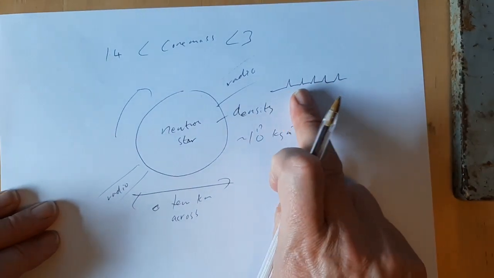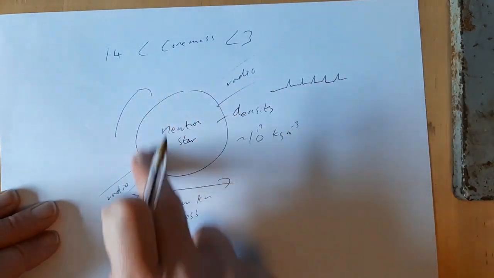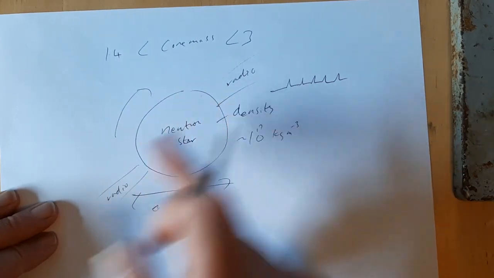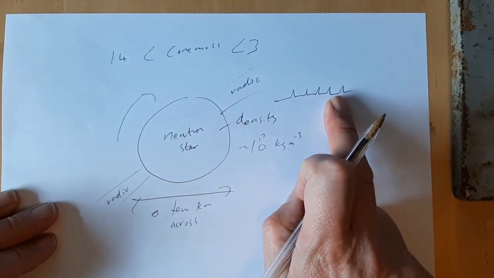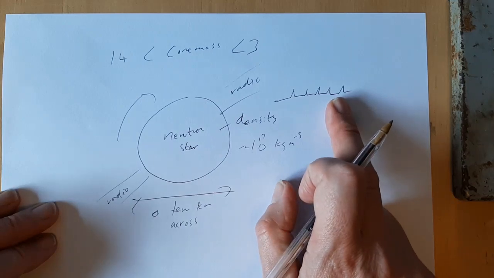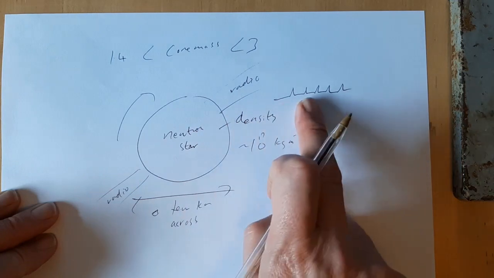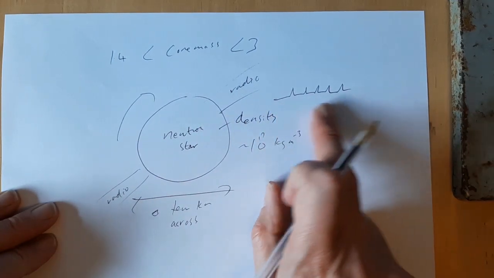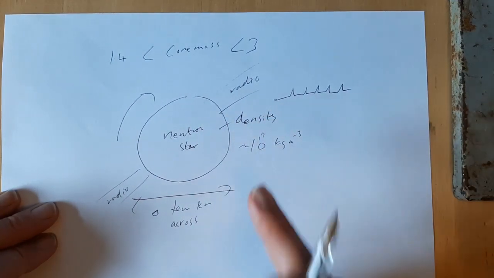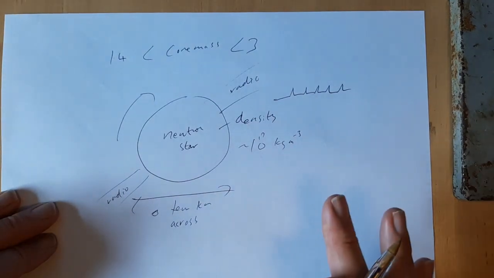And then as they rotate, this is what caused the famous little green men trace not far away in Cambridge. The little pulses of radio waves as the neutron star spins and the beam sweeps across the Earth like a kind of interstellar lighthouse. The neutron stars were discovered by the work of Anthony Hewish and Jocelyn Bell in Cambridge. I think that's it for neutron stars, which then leaves us into the much more exciting black holes.